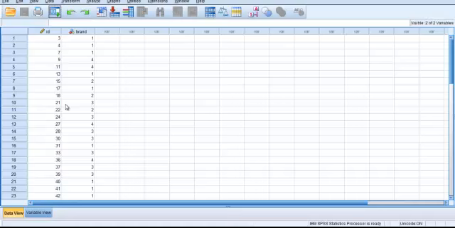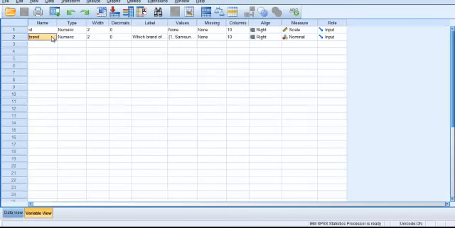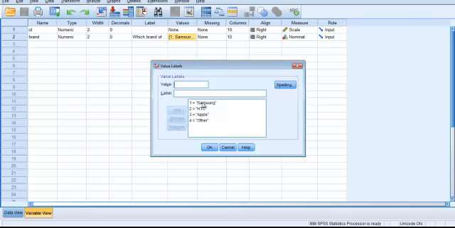Okay, so I'm going to switch to variable view just to give us an overview. We have two variables, one ID, one named brand. ID must be like a participant ID, and the brand, that's the actual one we're going to be testing. For values, we're doing Samsung, HTC, Apple, and others. It looks like with this data set, someone went out and asked people what kind of phone they have, and recorded the responses.